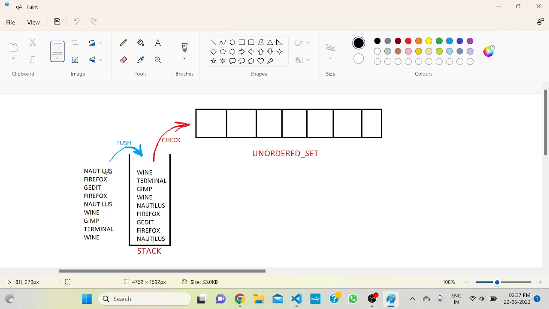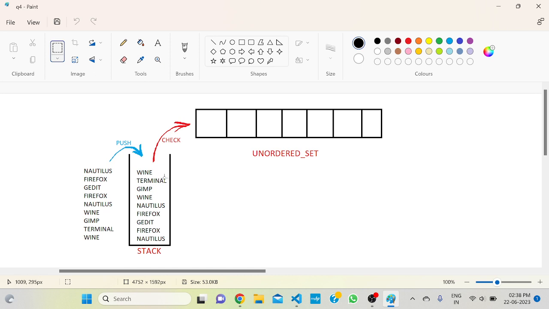So firstly we push Nautilus in the stack, so Nautilus is at the bottom. Then we push Firefox, which is on the top of Nautilus. Then Gedit is pushed on the top of Firefox, and so on. So at the top of the stack, Wine is present, which is the most recent program.